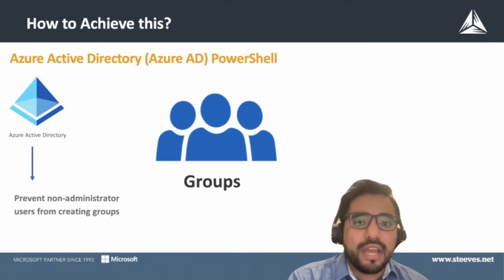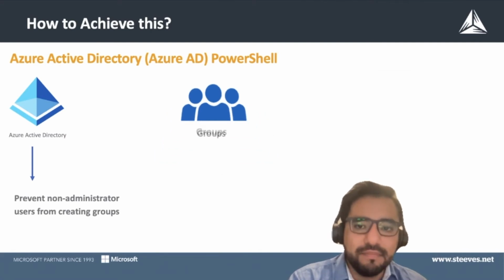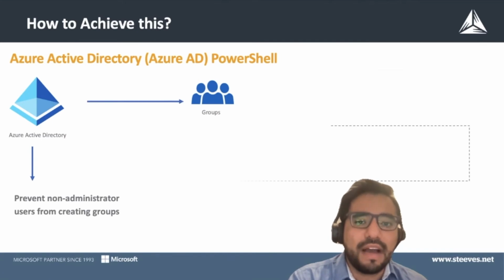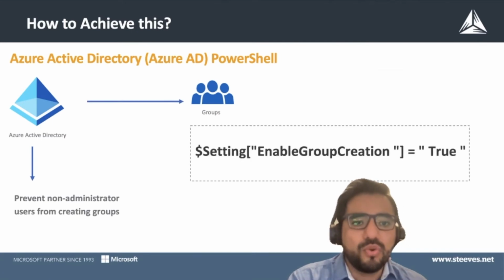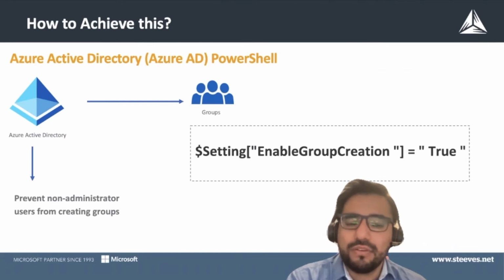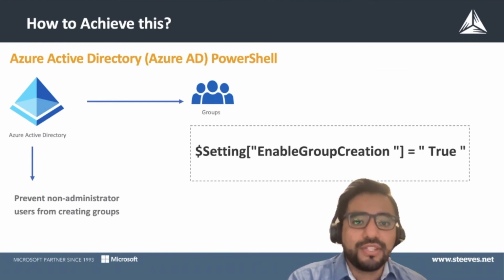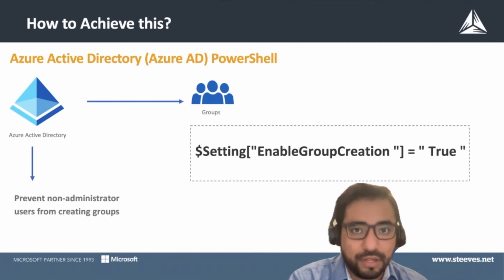The next step is to create a new group to include the users who will be able to create a team. And to do this, simply modify the setting template in this new group by setting Enable Group Creation to True. In the video description below, you will find a link to the instructions for connecting to Azure AD through PowerShell so you can change these settings. Once these steps have been performed, no one in your organization will be able to create a team unless they are admin or are assigned as a member of the new group.